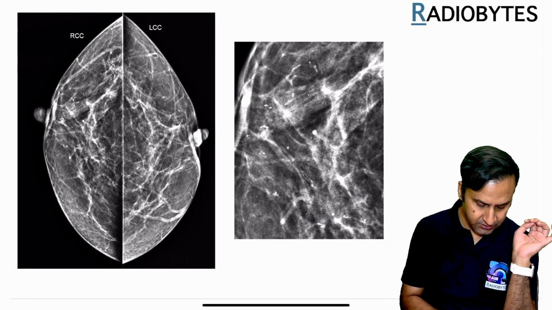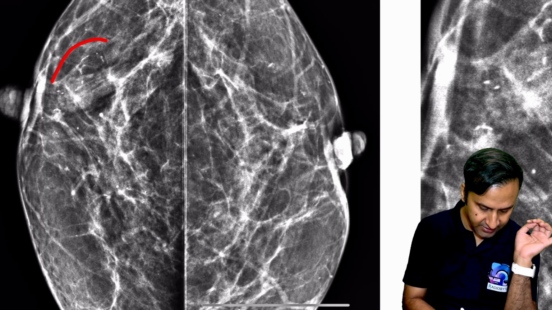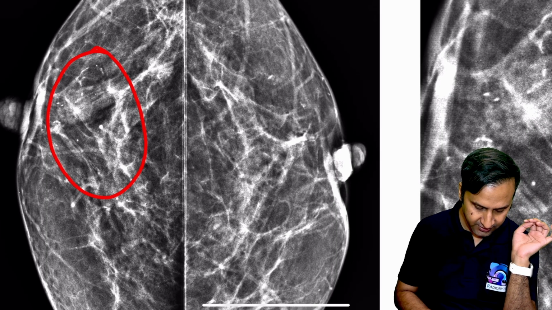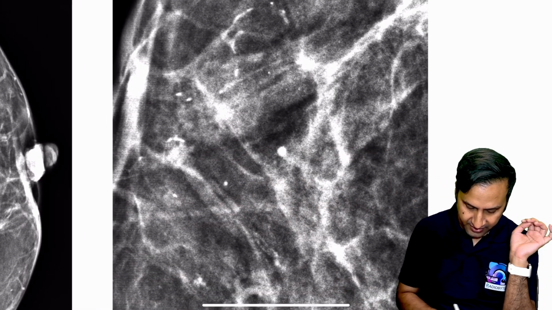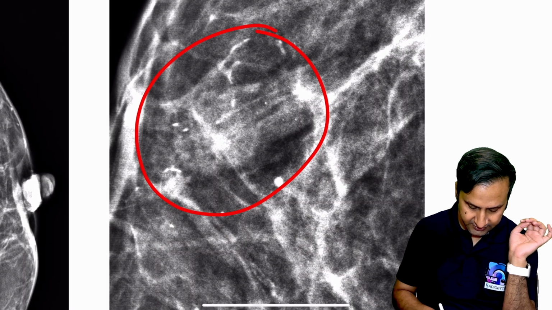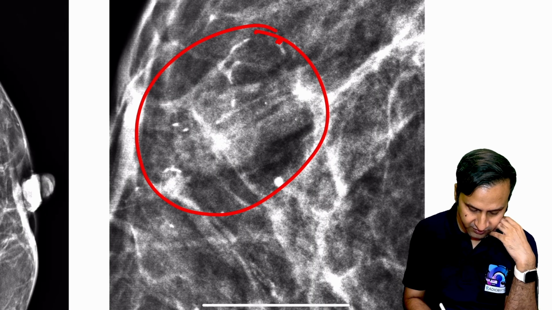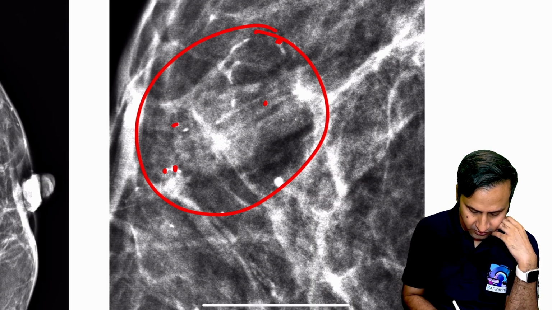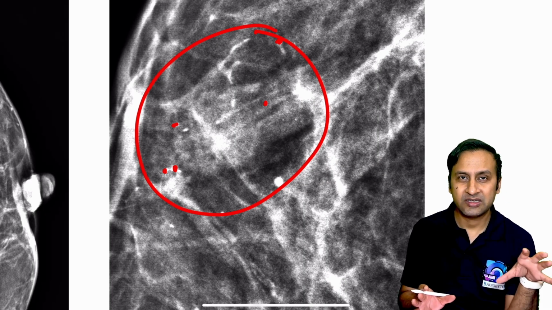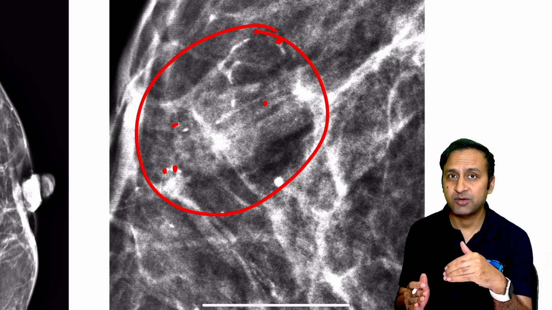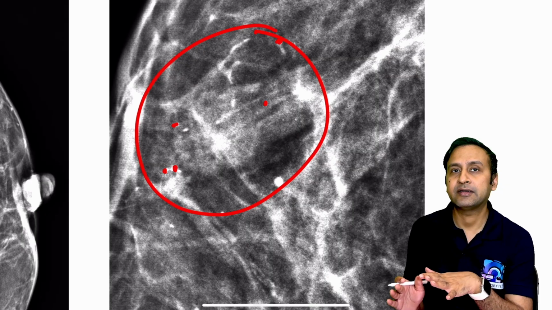Now in this case, we can again see a number of calcifications in this area, and when we magnify it, these calcifications are much better seen. These type of calcifications which we see here are more rounded, as you can see. Some of them are linear also, but the majority of them are rounded. Now these are distributed randomly. They're not conforming to the shape of the duct, so these are not looking like malignant calcifications to me.